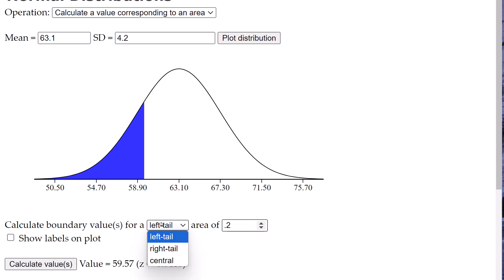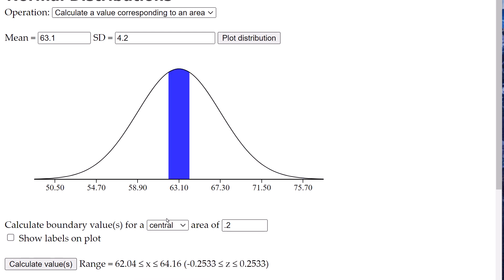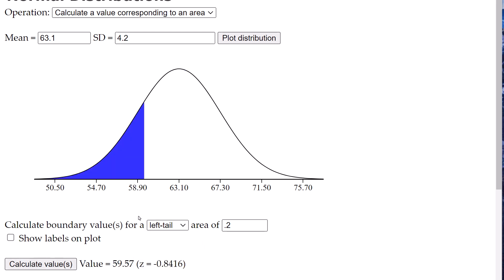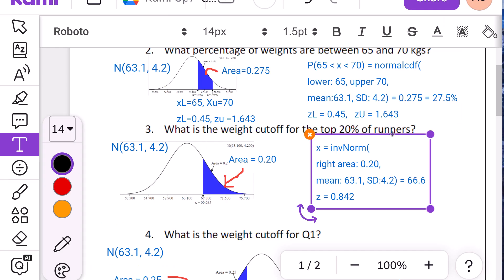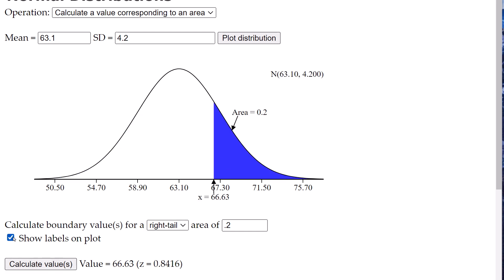But pay attention. You've got different areas where you can put these. You can do right tail. You can do middle, which is central. And you can do left tail. It defaults to left tail, which, by the way, your calculator defaults to as well. So in this scenario, what are we looking at? The top 20% of runners. So make sure you do right tail because that would be right there. These are weights, not times. So there we go.